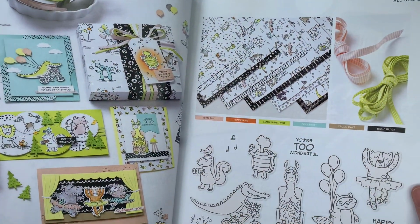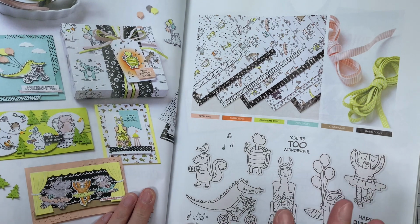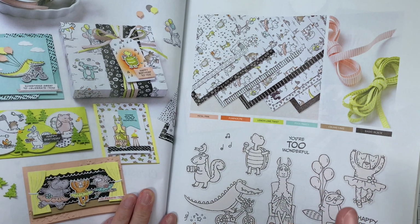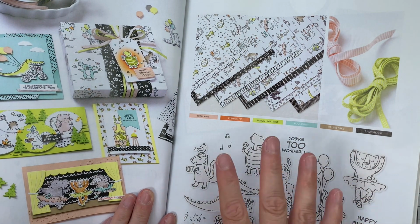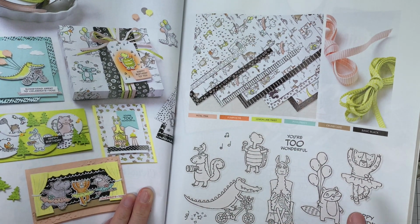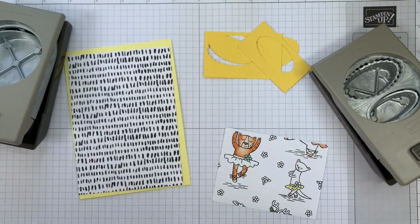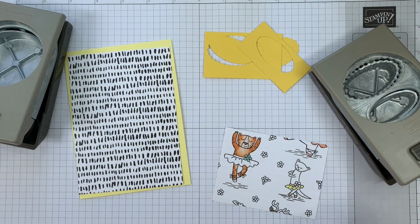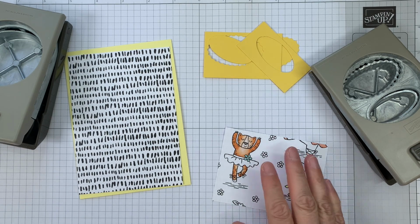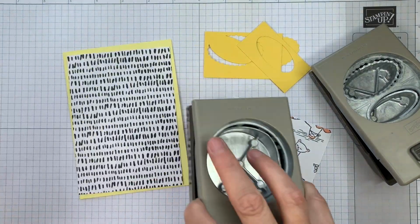Here we go. So you get a lot of different animals, a real lot of different animals in this Zoo Crew DSP. You get these ones that are in the stamp set that can be die cut out, but you're getting a whole load of other ones that we don't have dies for, but we can still work with these. Now, there's a few different things that you could do.